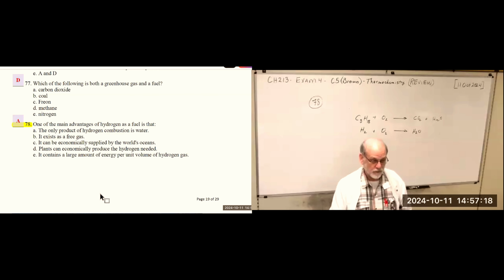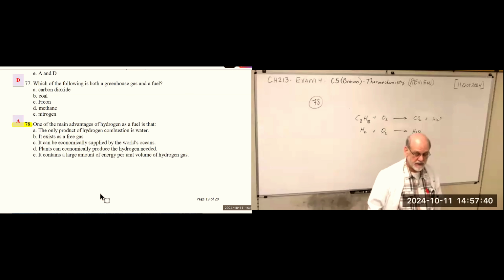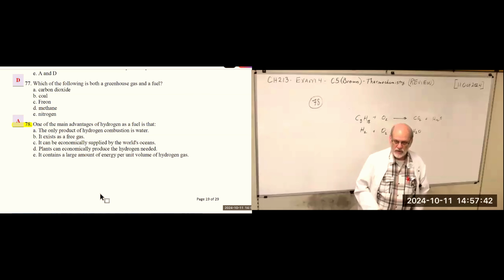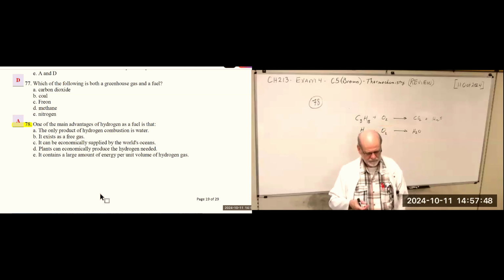Now, as far as a rocket fuel goes, they use hydrogen in rockets as a liquid. And it has to be converted into a gas, of course, and mixed with oxygen before you can use it. But it has a very, very high specific impulse, we call it. That is, it gives you more push for the same number of moles. I think that's what you were getting at. Yeah, that's what I'm saying.